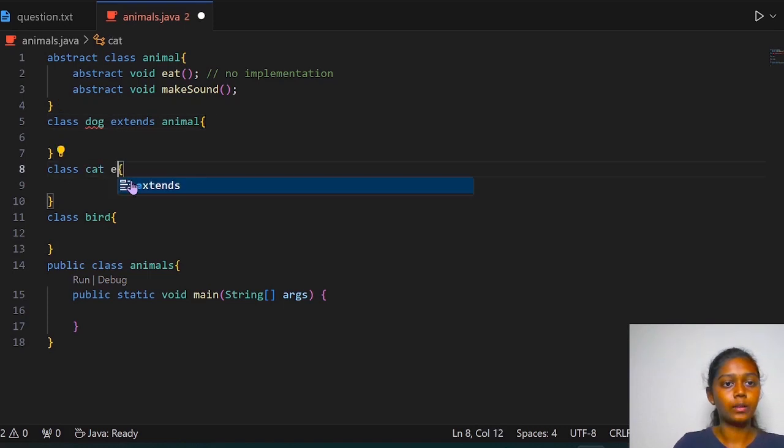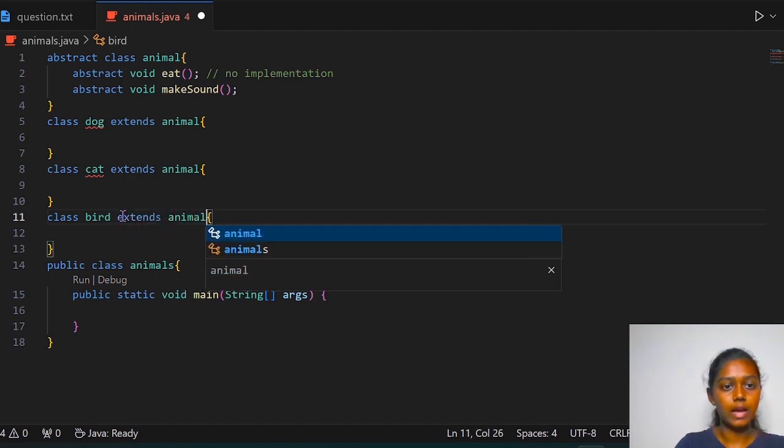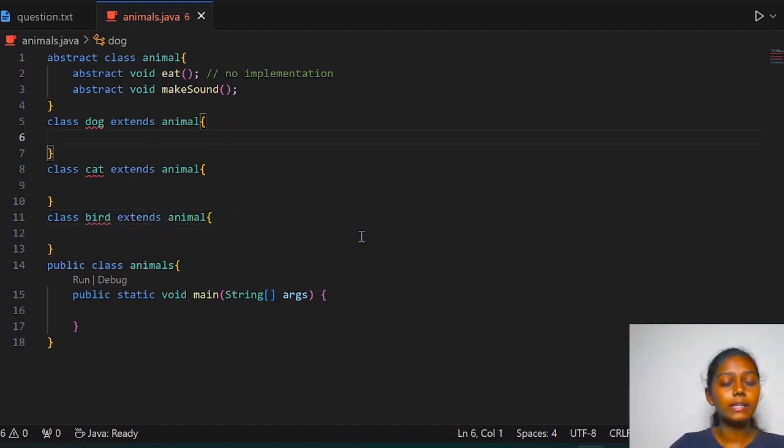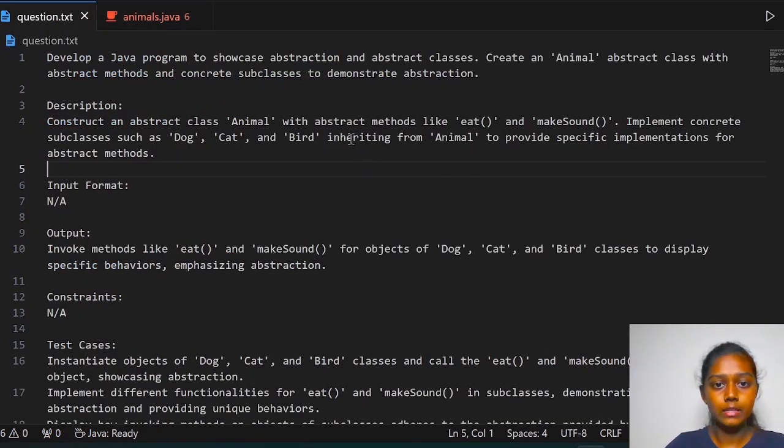So extends Animal, and even this one extends Animal. Now we can write the implementation of the methods which these three classes are inheriting from Animal.